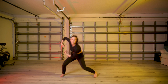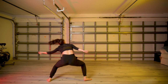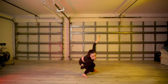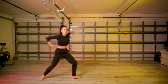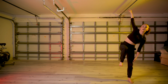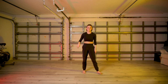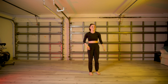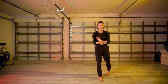5, 6, 7, 8. And down, and down, down, up, and through. When it says on my belt, your arms are gonna circle, kind of like the TikTok move.